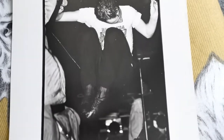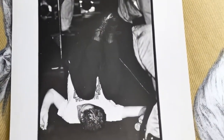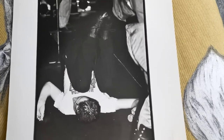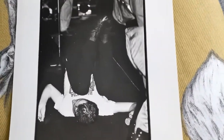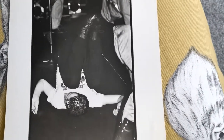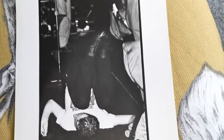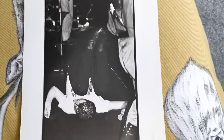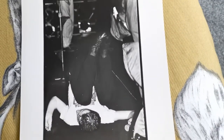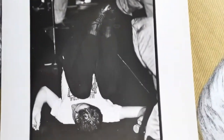This one looks like it should be this way round, but it isn't. It is him on the floor. I think he has jumped off that. This is 84. This is Barras 84. And I think he's jumped off that kind of pole thing. Virginia described it as a Vietnamese fishing pole. It was almost like a giant static pogo stick thing that Jim would be up on to overlook the crowd. And I think he's just jumped off it anyway.